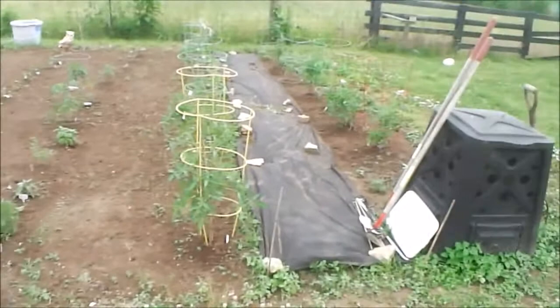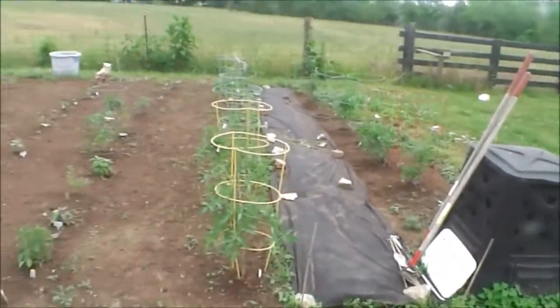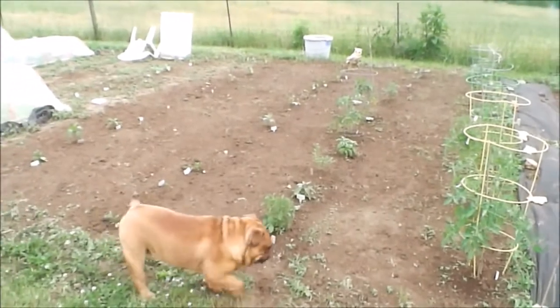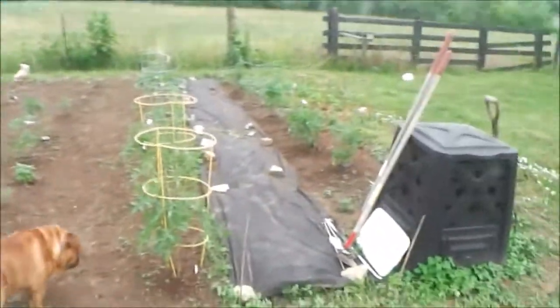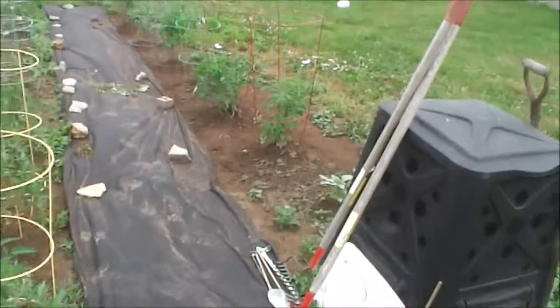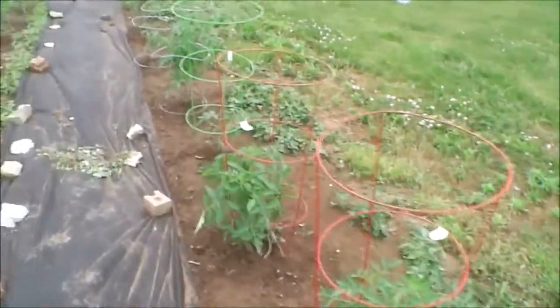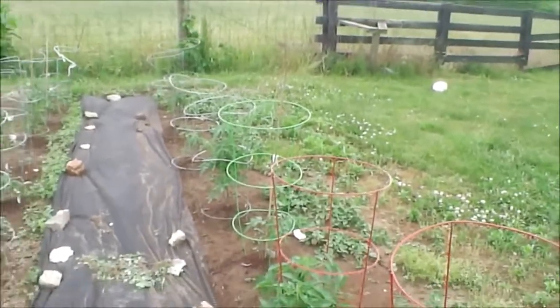So anyway, this is partially weeded. The other half will have to be done probably this weekend, hopefully. But these are my tomatoes. You can see the tomatoes are really doing good. Very happy. These are my San Marzano paste tomatoes.